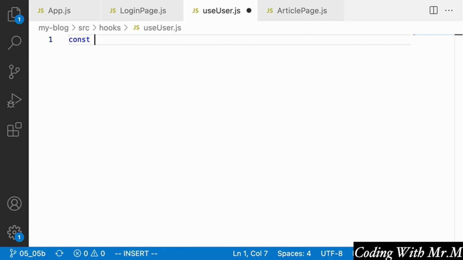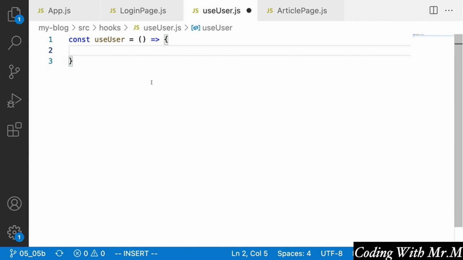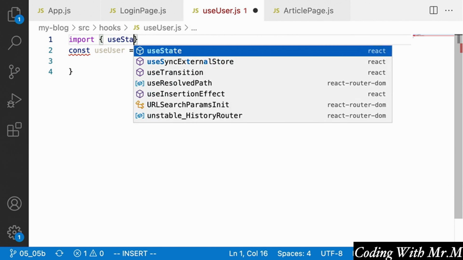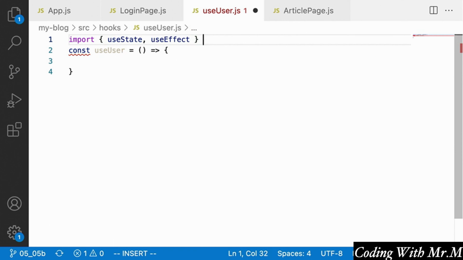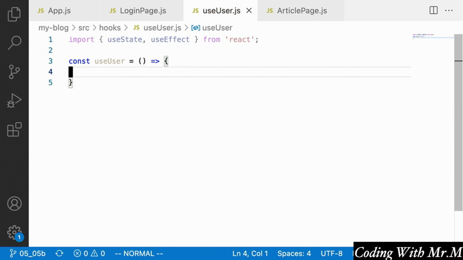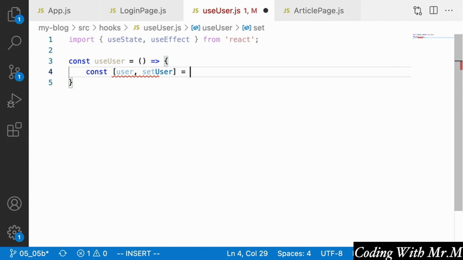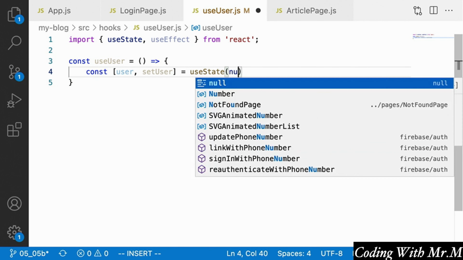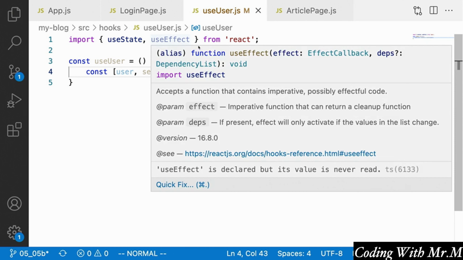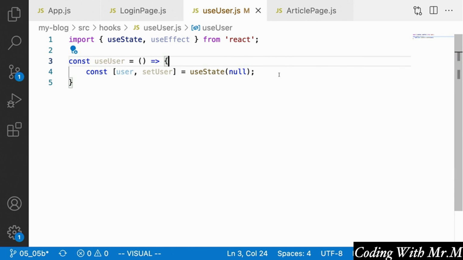But basically, in order to implement this custom hook, what we're going to do is say const useUser. And custom hooks in React are just functions that have hooks inside of them. Then we're going to import the useState and useEffect hooks from React. We're going to use these to store the current user state, and we're also going to keep track of whether or not we've already loaded the user. So what this is going to look like is we're going to say const [user, setUser] = useState, and the initial value for this is going to be null, because when we're still figuring out whether or not the user's logged in, the value of the user is just going to be null.